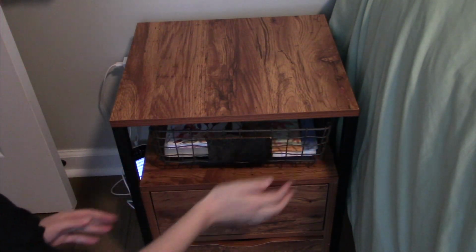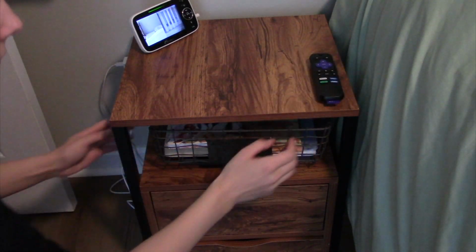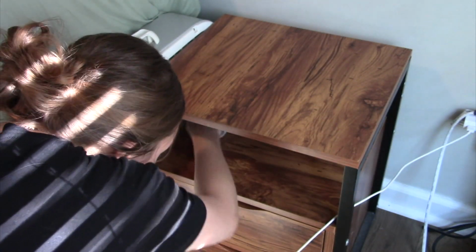keeping it clean. And it's not about having it look aesthetically pleasing or a house that looks like no one lives there. Your home is a blessing, and you are a steward of that blessing, just like anything else that God would give you. Glorifying God in your home is not just about how it looks physically, but also your attitude behind it. And I definitely struggle with this.